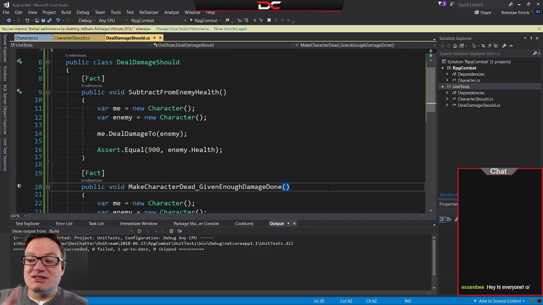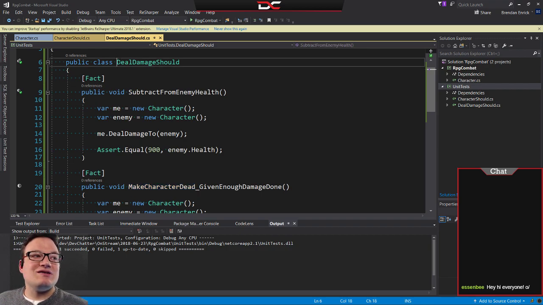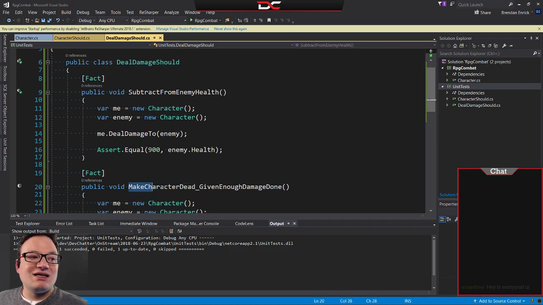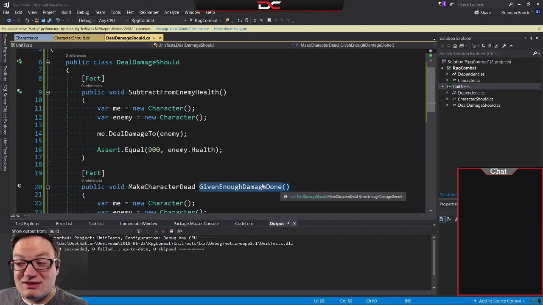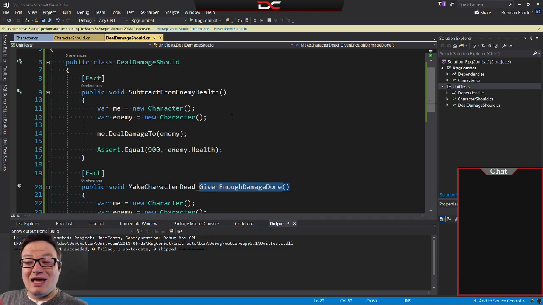So the way I named this test, first off, I made on the left-hand side what I expect to happen. So when you read this, it's deal damage should make character dead, and then given enough damage done. Notice I didn't say 1,000 damage done or something like that. I could have said, like, reduce below 0 or something along those lines, and that would have been another perfectly fine thing. But I want to try to avoid having the specifics of our current configuration in the name when I can, so that this name lasts a little longer.